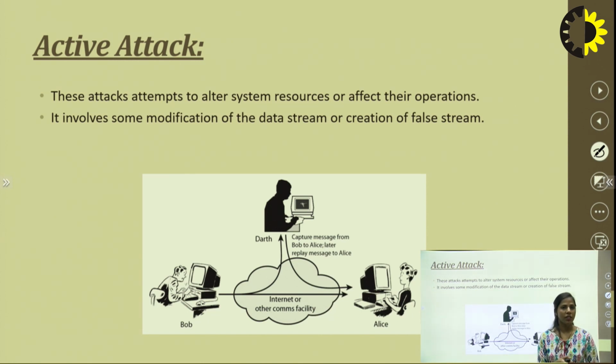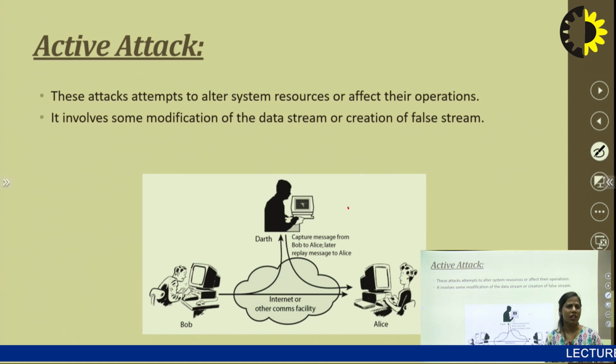In between, someone is altering the particular message. For example, Bob and Alice are communicating on the internet, but in between someone tries to alter the information; he or she can change the messages. For example, someone has said that the meeting is organized at 9 a.m. Someone can miscommunicate, so false information is transferred and the timing is mismatched, saying that 9 a.m. is not the meeting time. He or she can alter the timings, whatever modification they want, in an active attack.